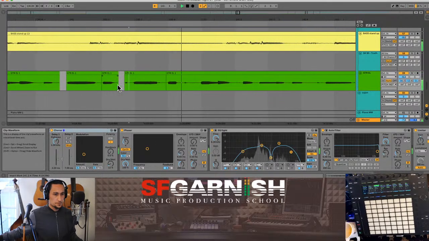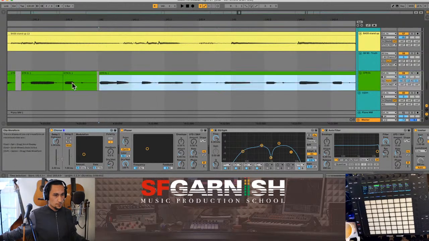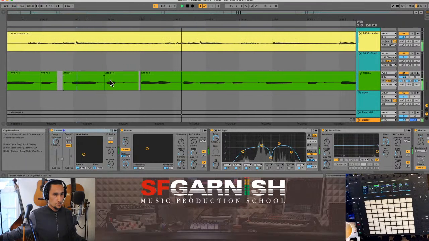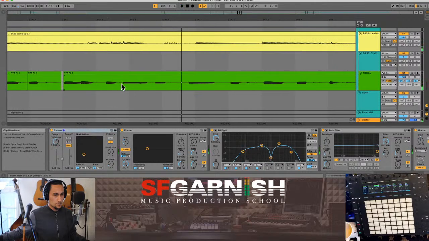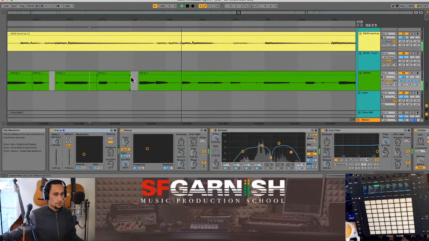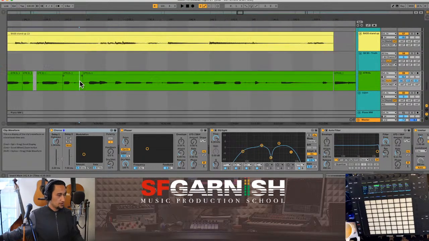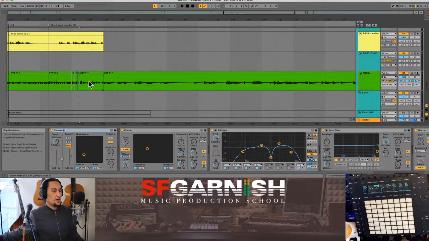Boom. And obviously you can kind of hear sometimes when that happens there. So this is just an idea of how you can kind of customize sections of your drums, your melody.